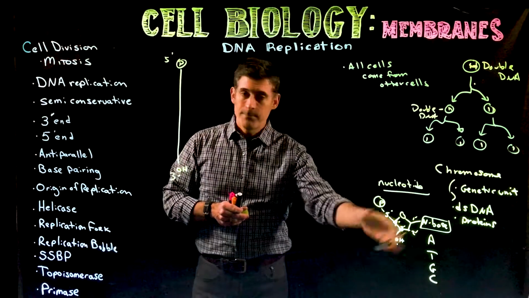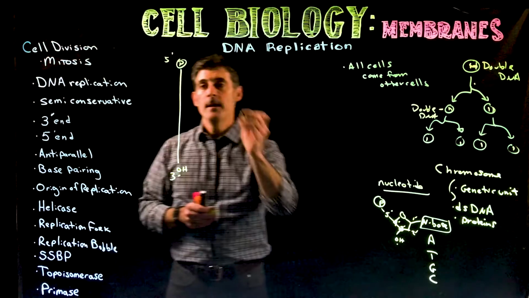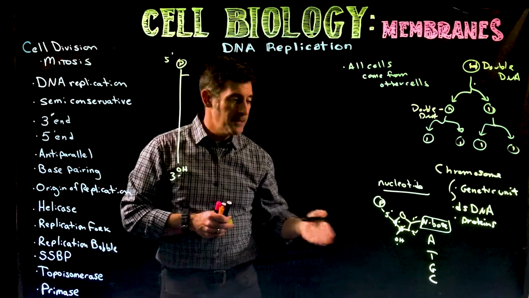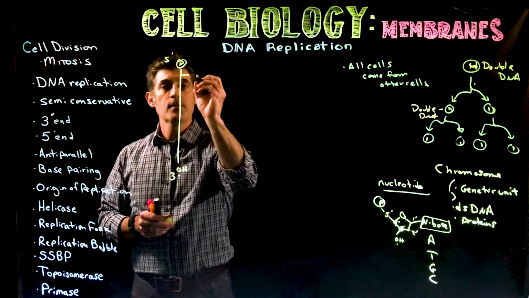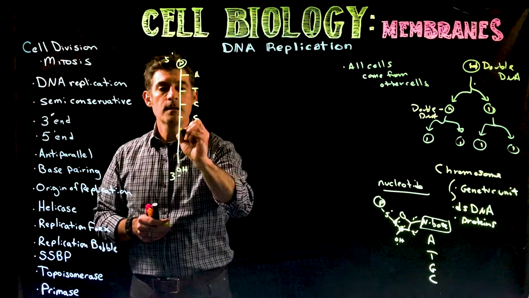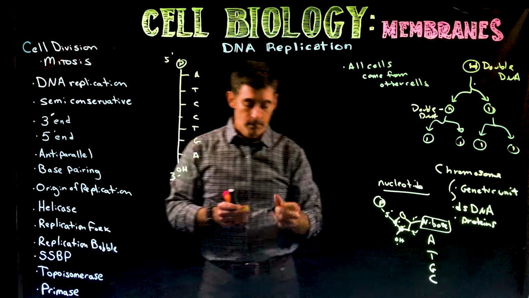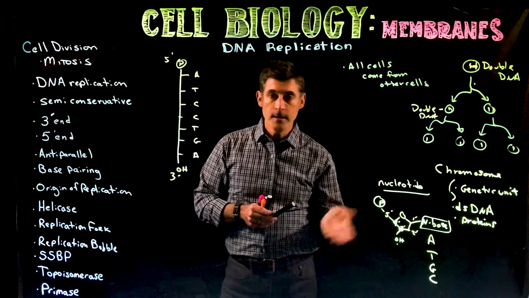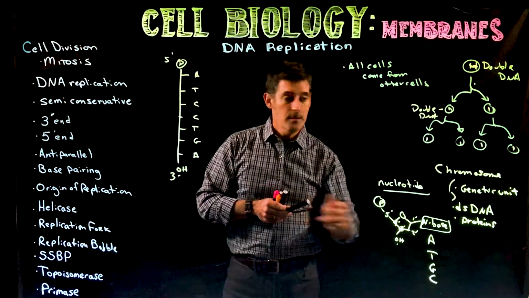Now, assuming the structure, we're just going to simplify it. Instead of redrawing the sugar every time, we'll just have the sugars in here. Sticking off the sugars, which are exactly the same and repeating, phosphate, sugar, phosphate, sugar, phosphate, sugar, what's unique about them are the nitrogenous bases. So we might have an A, a T, a C, another C, a T, a G, an A again, and so on, thousands and thousands of these nucleotides long. Now it's a single strand, but DNA is double-stranded.